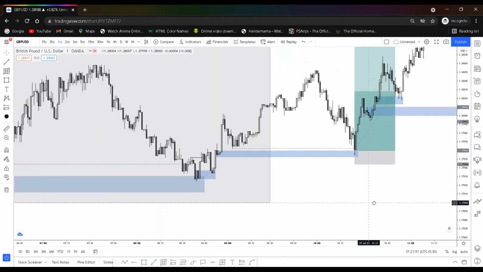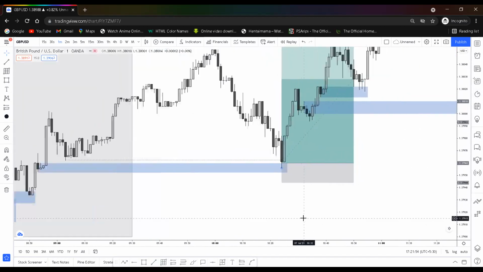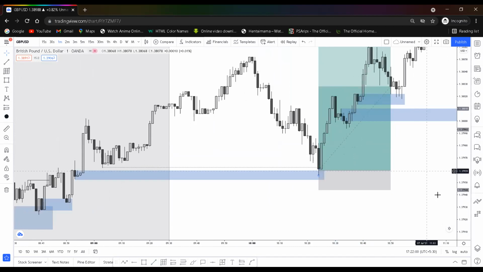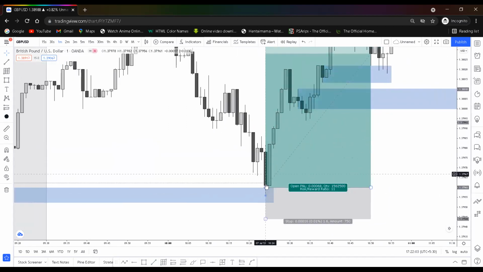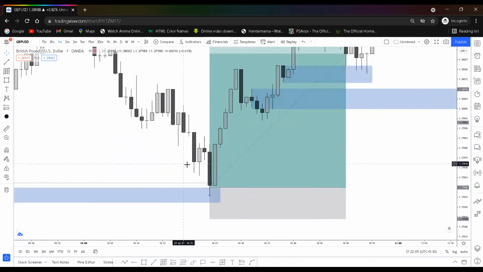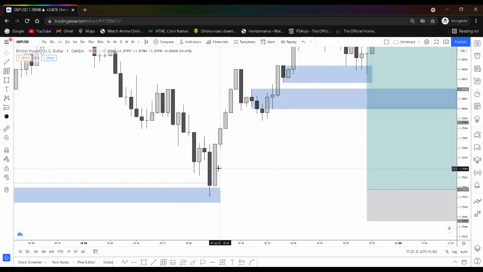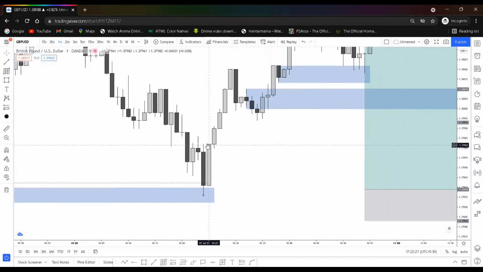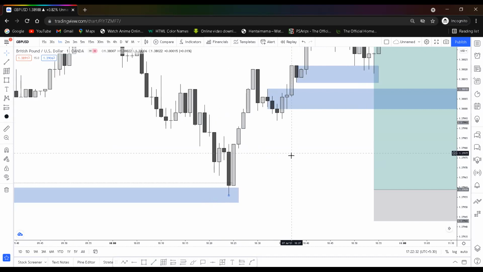So now what it does is it takes out liquidity. It takes out liquidity. And then what makes it a FU candle is that it comes back down, it has to take out liquidity, and then the next candle has to engulf it. You get that? The next candle has to engulf it. You see why this is an FU candle now? It took out liquidity and then engulfed. The next candle, or the next two candles, or the next three candles should engulf. Then we can consider it as a FU candle.